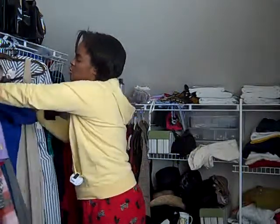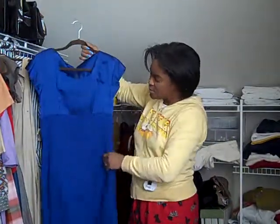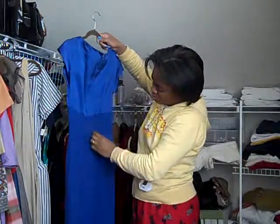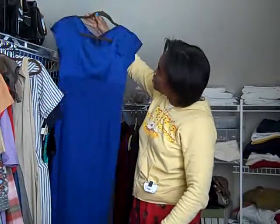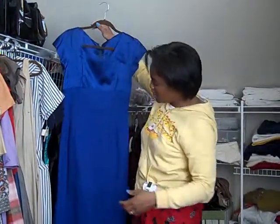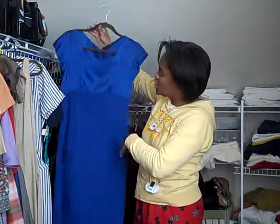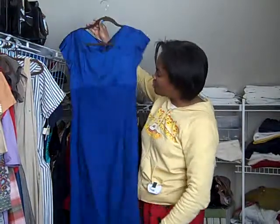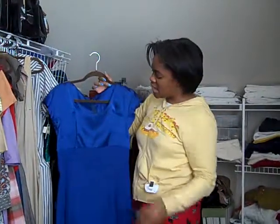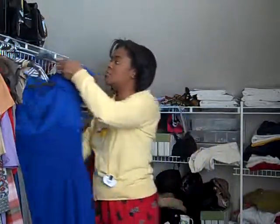Here's another one. I told you I liked blue sometimes. I've got these packed in tight. This is another one. This one I think is handmade — I'm pretty sure of it — but it does have a metal zipper. Very pretty. Just two shades of blue. This is kind of wool and then this is kind of a satin up at the top. Very pretty for a cocktail dress, a nice formal function where you need to look nice. You can see that with some statement necklace — my husband bought me one for an anniversary a couple of years ago from Banana Republic — that would go really good with this.